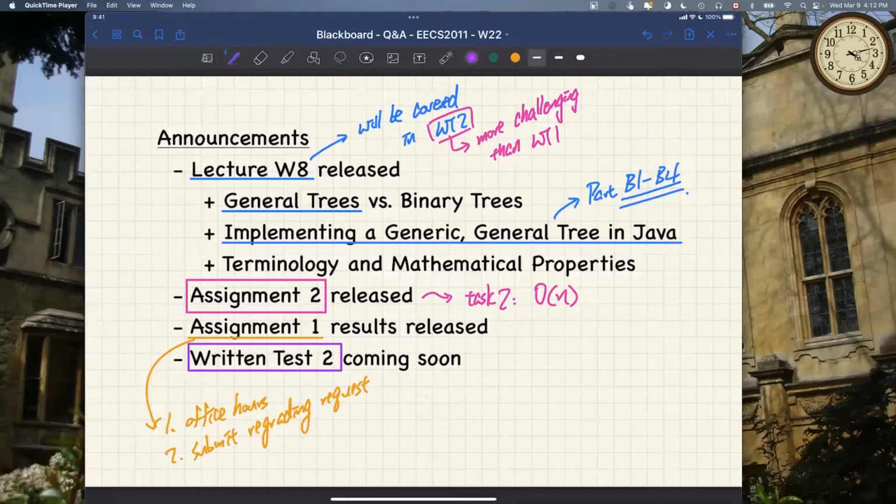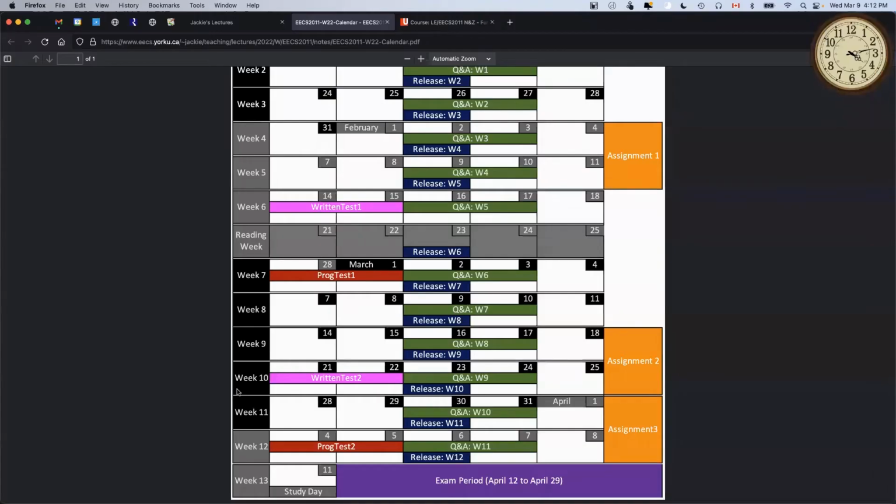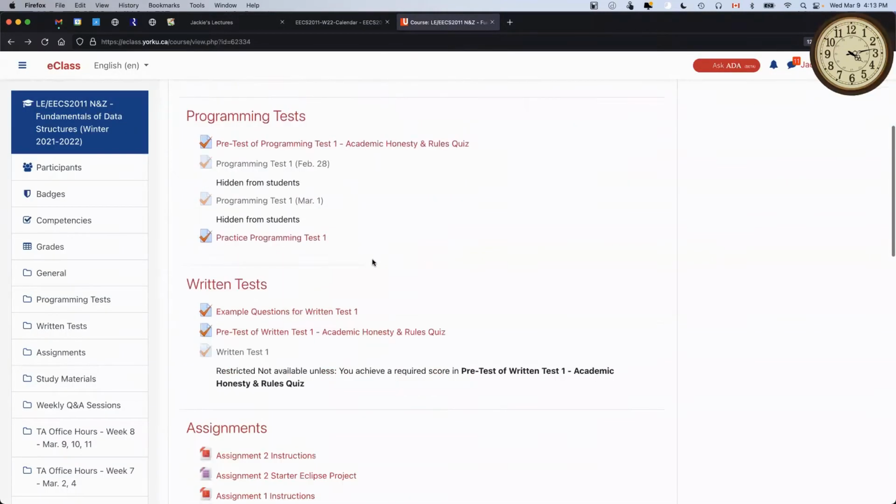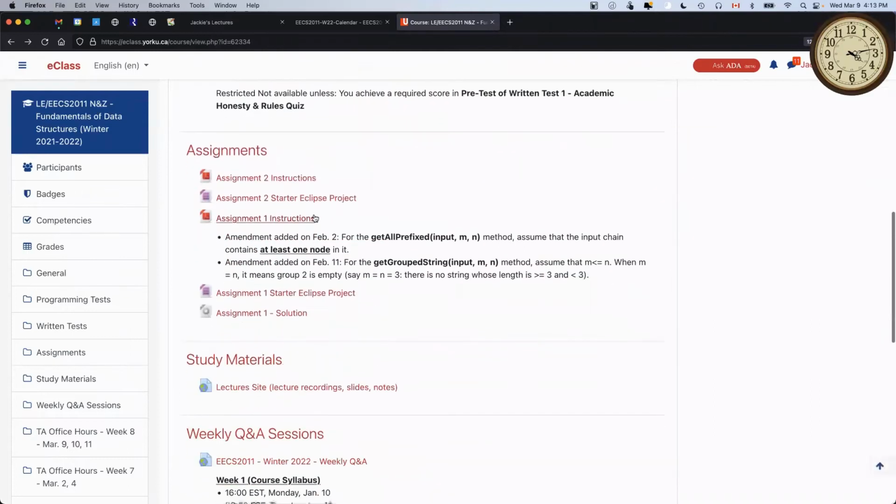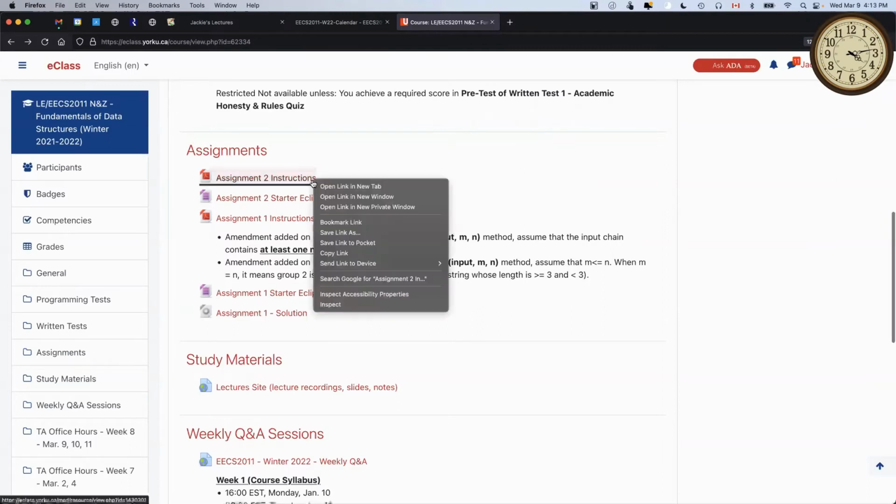Okay, hearing none, seeing none, but I do want to help you a bit on the assignment. Let me spend about 5 minutes maximum. I'm not going to read over the instruction for you, but I want to point out some highlights you want to pay extra attention to about assignment number 2, not 1. I just got myself confused. Alrighty, so if you go to the eClass site, you can see we have the assignment number 2 instruction, and also the starter project. Let me highlight some parts in the instruction, and then I'll talk about the starter project as well, just to let you know the order in which you should study or tackle it to complete the assignment.